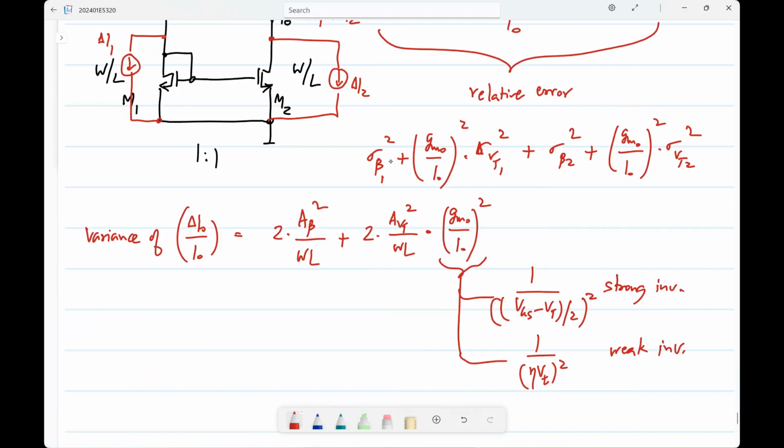One is just go and increase the area, right? That will work. But let's say you are not allowed to do that. You have some area constraint. You want to keep the area the same. So then what is it that you can do? How? What will you do? Again, as a designer, you have the freedom to pick this W and L. So what will you do? Reduce the W by L ratio. So basically, let's say you want to keep the same area, you can keep WL product the same, but reduce W and increase L. Okay. So what will that do? That will increase the overdrive voltage VGS minus VT and reduce that component of the mismatch.